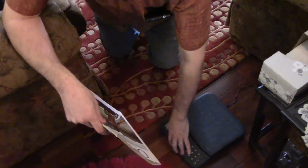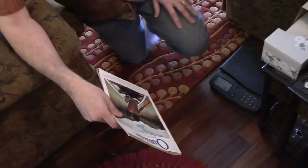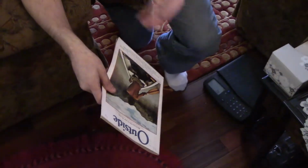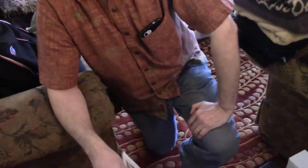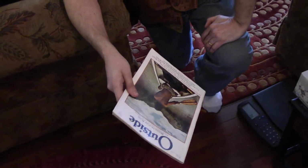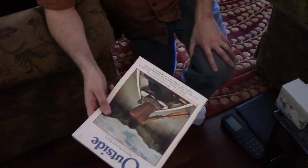Now the way the post office works currently, and I say currently because they've changed the way things have been in the past. They used to go 1 ounce increments. Now on the packages they go 4 ounce increments. So whether it weighs 9 ounces, 10, 11, or 12, it all costs the same. So I'll just fill it in as 12 ounces.